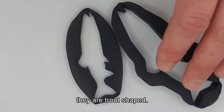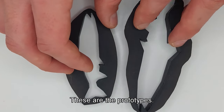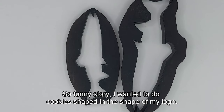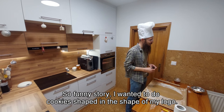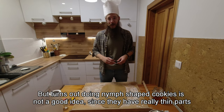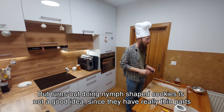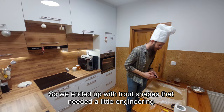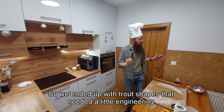They are trout shaped. Two different sizes. These are the prototypes. So, funny story, I wanted to do cookies in the shape of my logo, but turns out doing nymph shape cookies is not a good idea since they have really thin parts. So we ended up with trout shapes that needed a little engineering.